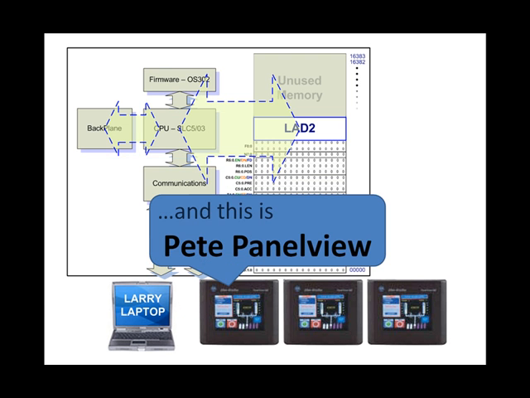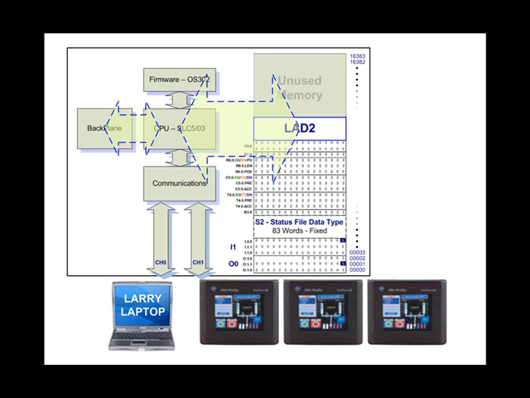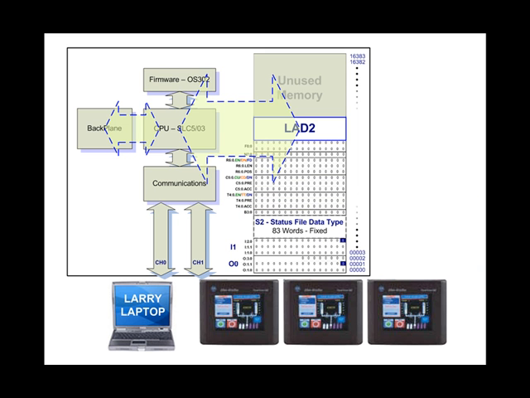While there are some inexpensive processors, such as the one used in the training manual, that do not have two communication ports, most have two communication ports as shown here. We have you, Larry Laptop, connected to channel 0, and we have several man-machine interfaces networked to channel 1. Channel 0 is typically RS-232 and uses the DF1 protocol, whereas channel 1 can be an addressable DH485, an addressable Data Highway Plus, or even better yet, Ethernet.